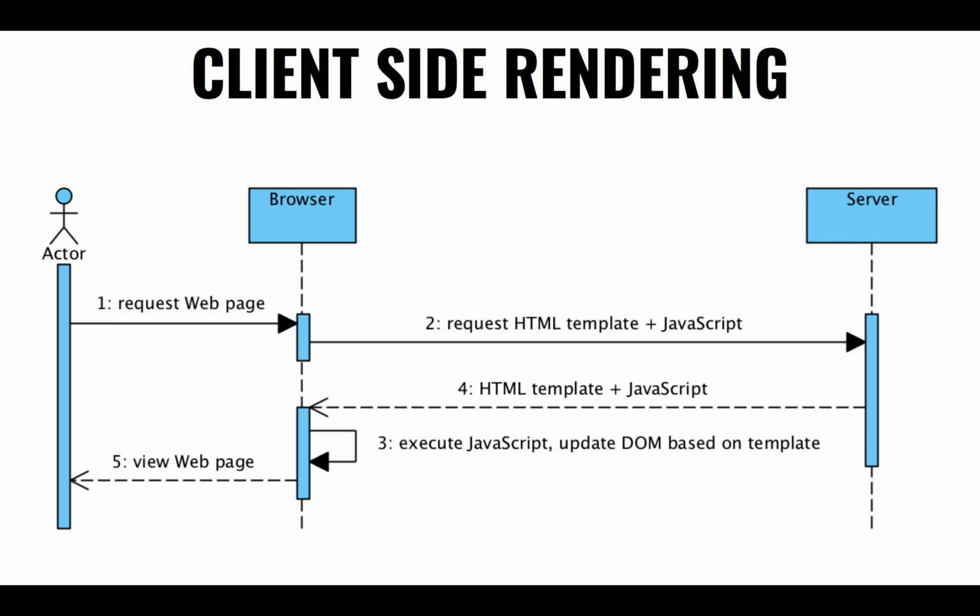Now, sometimes, or most of the times, the client side is going to need some data, right? Imagine this is a weather application. Well, typically the JavaScript and the HTML that comes here is static. It has no information about the current weather, right? It needs data now. Not only do I have a snippet of HTML and some code, but I don't have any data. Typically, it will either go out to some third-party API, weather.com or whatever, and ask for the current weather, or it might go back to the original server and ask for data, right?